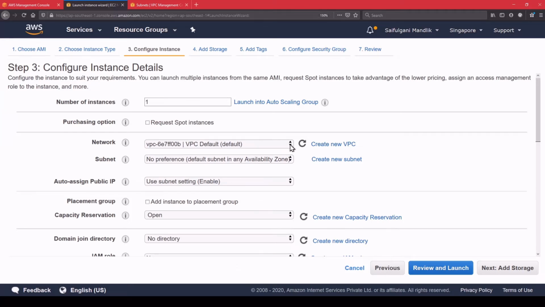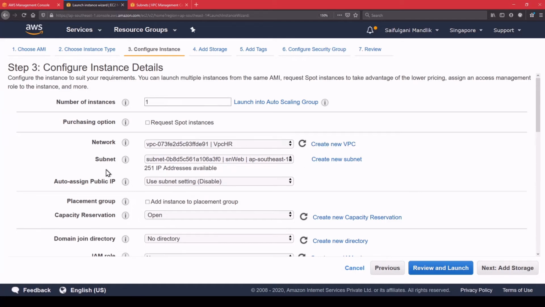I'll click over here. Oops, why is the drop down not coming? And I will select VPC HR. So a drop down comes. I don't know why it's not been captured in the video. So in the drop down, two values are displayed, default VPC and VPC HR. So I select VPC HR.